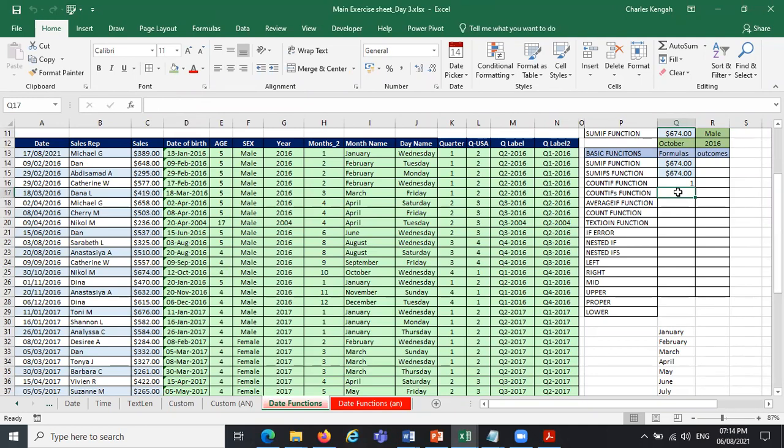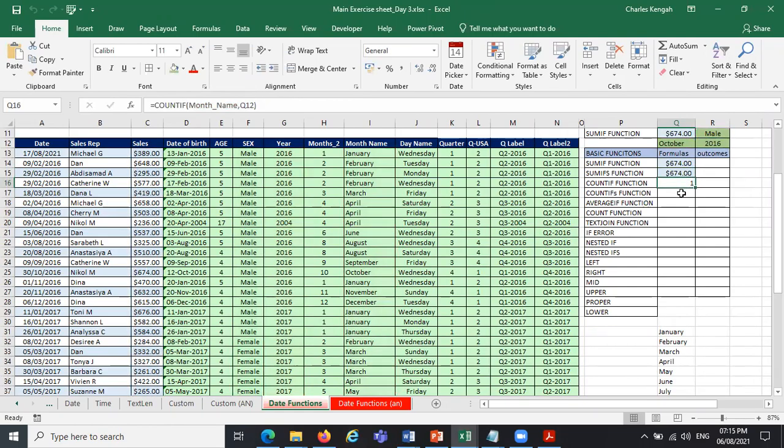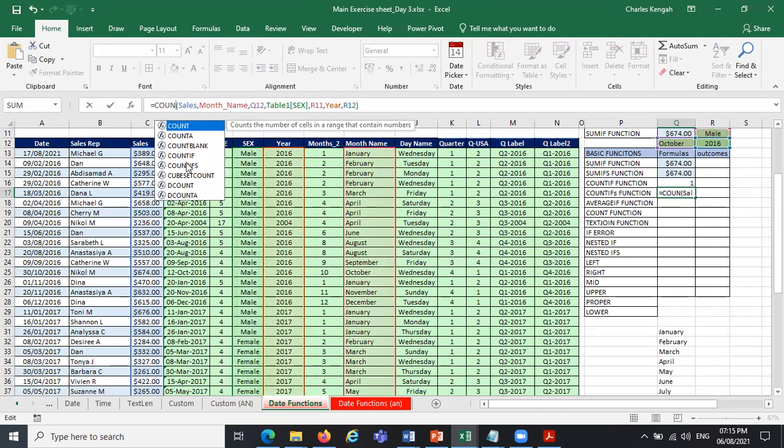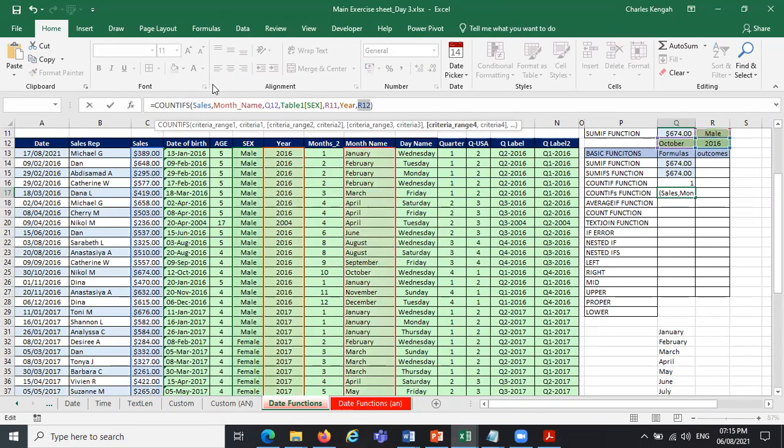So that's what COUNTIF does. Then COUNTIFS is just like the SUMIFS now, but it is counting the numbers. So you can take this now for the COUNTIFS. You can take something like this. You copy all of this. It's an example. I come here and paste here for COUNTIFS. Then I change this SUMIFS now to COUNTIFS. Like that. Enter. They say you've entered too many arguments. Let's see. Criteria. Okay, COUNTIFS here now.